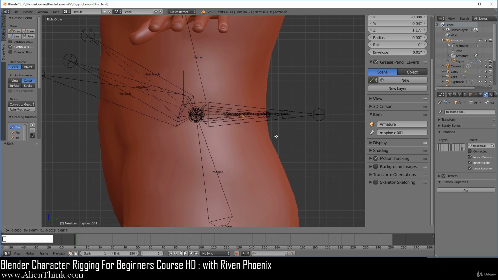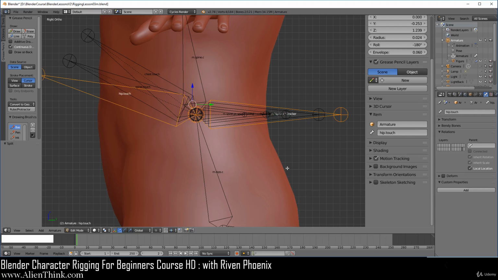Press the E key, press the Y key, and here we're just going to put this bone right around here. Okay, now go ahead and click on the body of this bone, press the Y key to sever all the parent-child relationships, and here we're going to call this M.hip.touch.tracker and enter. Now having this bone selected, press the shift key down, click on the hip.touch, do Control P, and here you're going to do keep offset.